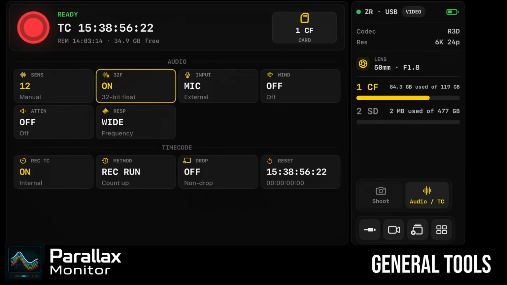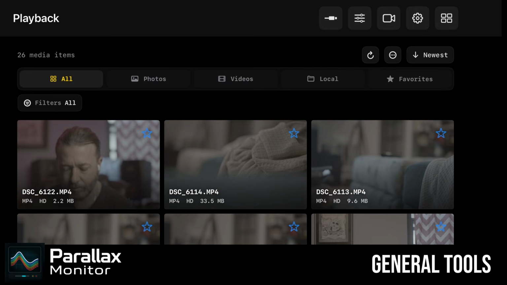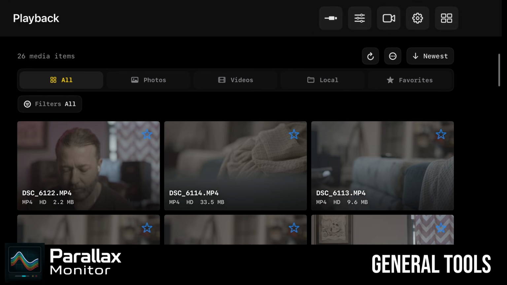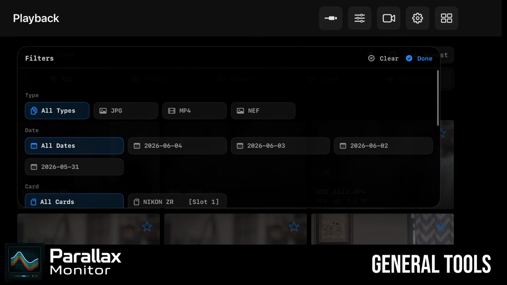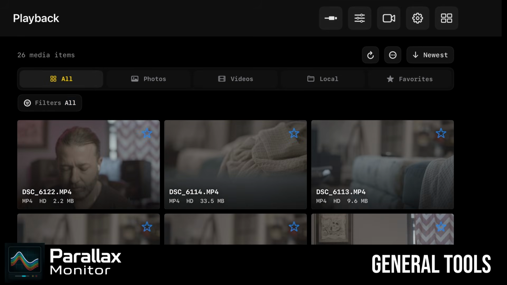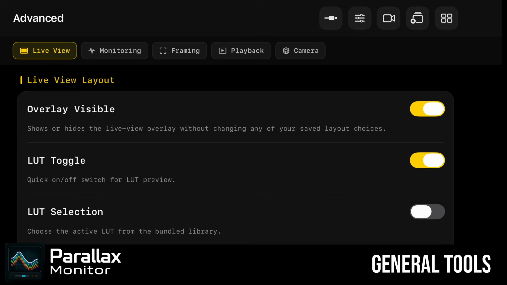There's also a lot of new time code functions and features in the multicam section, which we will go over another time. We have our playback screen, and you may see that this is slightly updated from what the current version that's out is, so you guys will get this very soon. And then we have our advanced section, which I'll cover in another video.